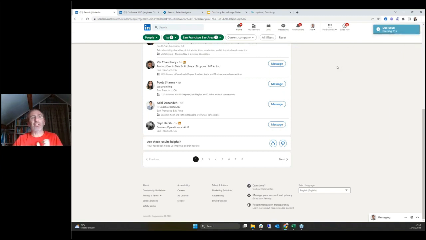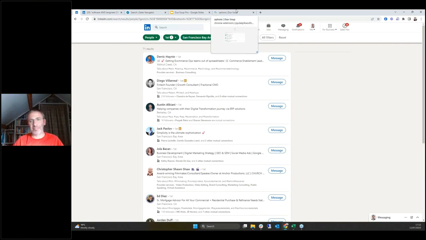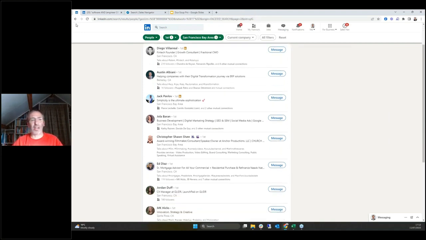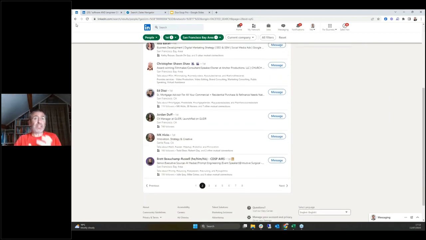Now, when I'm running duxsoup on a tab, what I tend to do so I don't forget is I will right click on my tab and I will pin that tab. Then I can't accidentally close it. So with all these other tabs, I could close those tabs. They've got the cross there. But if I pin my tab, then I know duxsoup's running on there. I can now go and do something else that I need to crack on with, and leave that running in the background. And then duxsoup will continue to work its magic on the list of data that it's carrying out on. So this is now scanning this list.